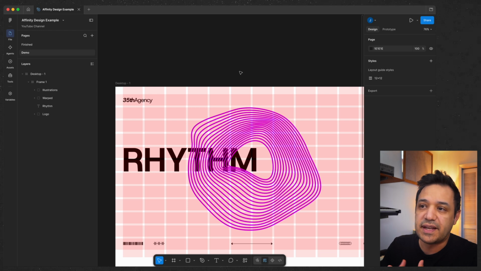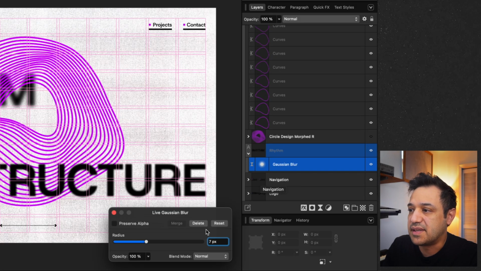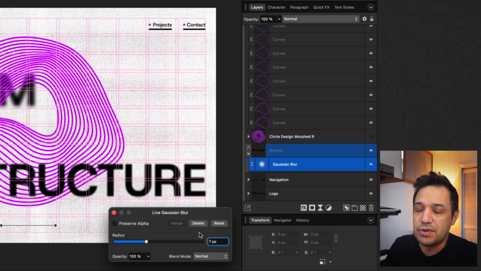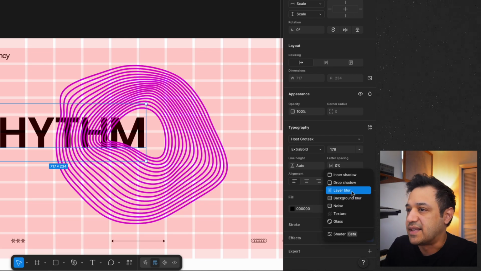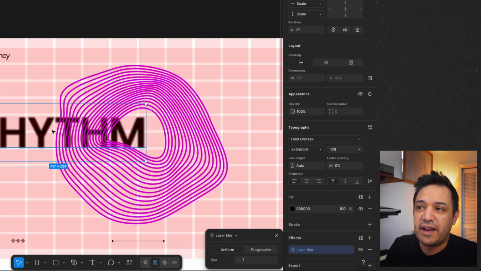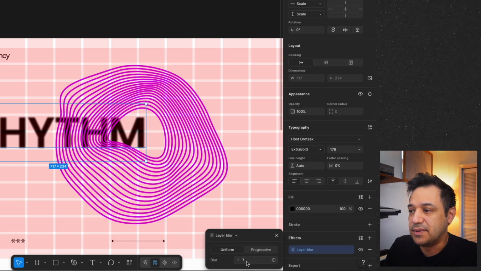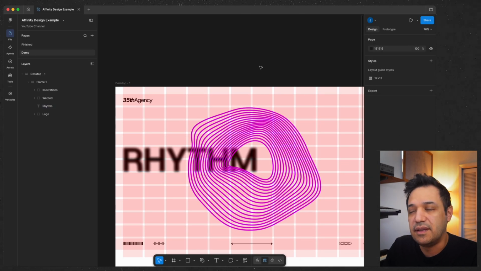So when it comes to the effect, the blur effect, in Affinity, I'm using a Gaussian blur, and I'll show you how that's different in Figma. So in Affinity, the Gaussian blur, you'll see that the setting here is set to 7 pixels. That's not a 1 for 1 in Figma, since in Figma, we'll use a layer blur effect. So if I select the text and go down to effects, I can select layer blur. And if I set that to 7, you'll see that that blur is a lot less than what is in the Affinity document. So what I found is in Figma, it's closer to double. So if I select 14, that's a lot closer to what I have in the Affinity document.